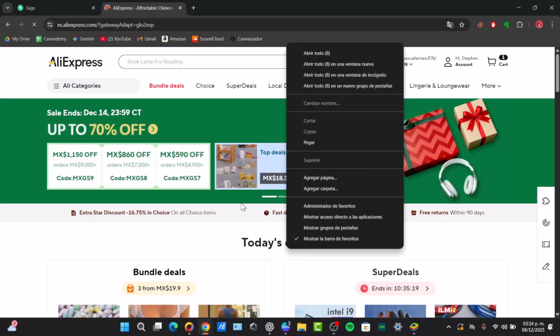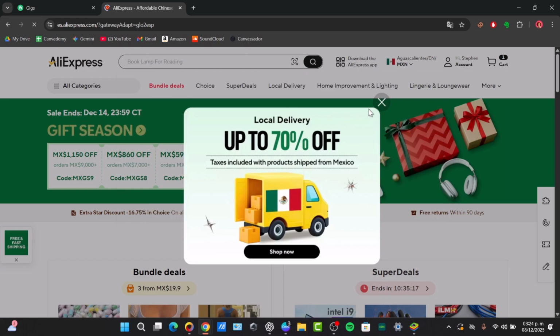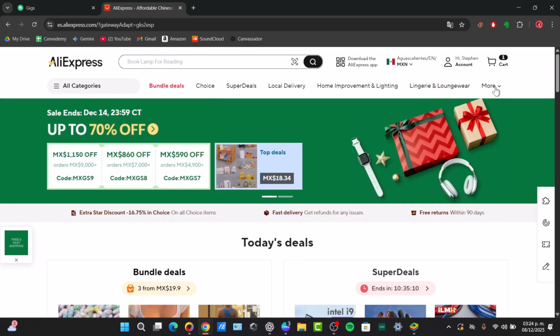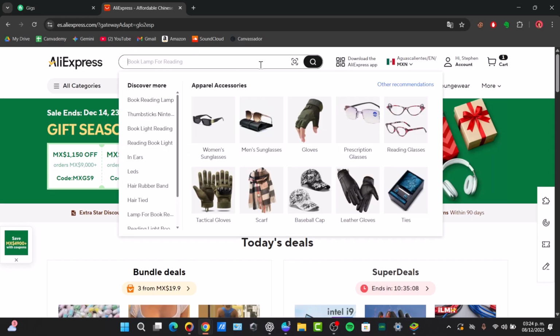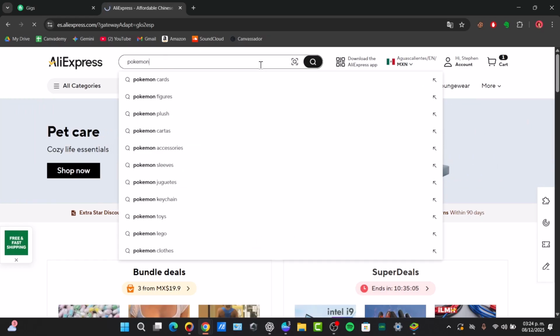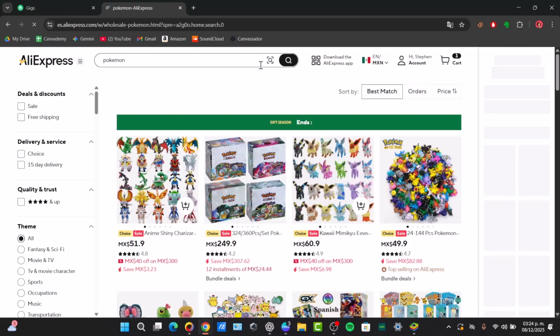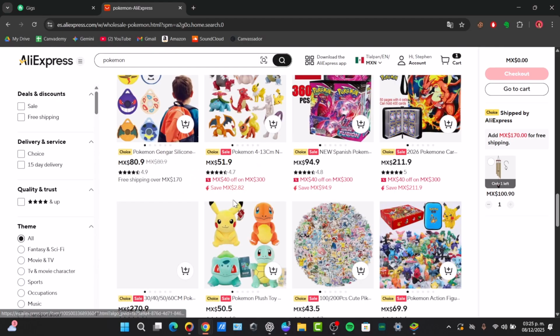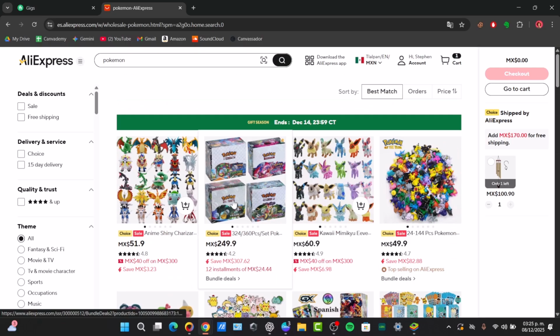Filter number one: you can filter the results, but first focus directly on the upper section, where you look for the actual product. Now, to filter, always check the box for all the categories. Let's say, for example, I look for one specific item, let's go for Pokemon. Here let's go to sort by. In the left section are all my filters. There are a lot of tempting products, yes, but we want to focus on the right one.